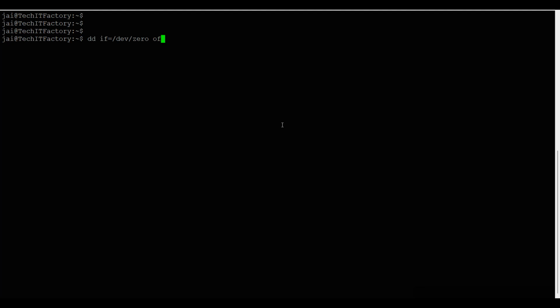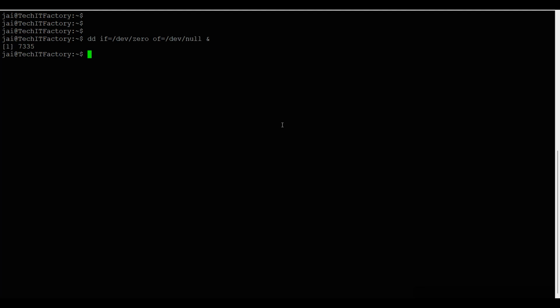Now I'll say of=/dev/null, which means we are discarding that data. We'll run this in the background, so I'll add an ampersand. Now it will use 100% of my CPU.